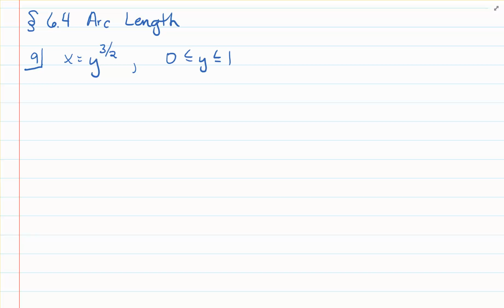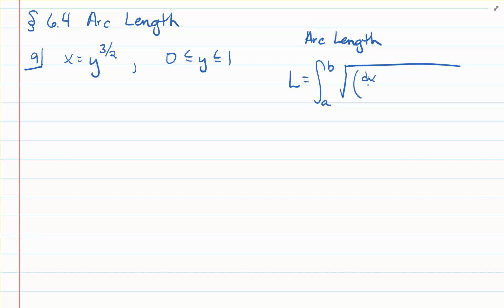Right, we're looking at section 6.4, arc length, which is using integration to find the length of a curve on the xy plane. And the book gives us, for arc length, 3 formulas in boxes. But really, those formulas can all be boiled down to this. The length of an arc is the integral from a to b of the square root, and the square root comes from a distance formula here.